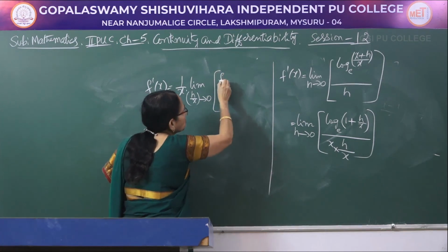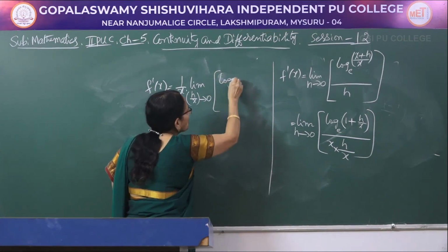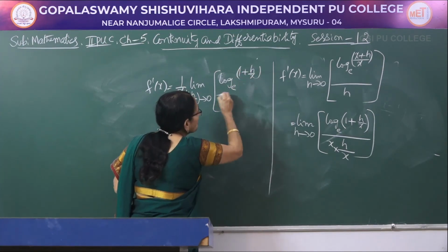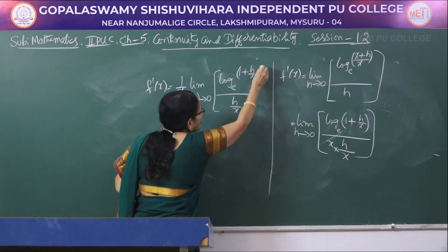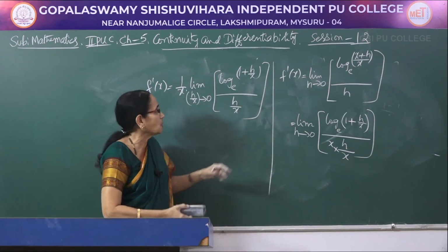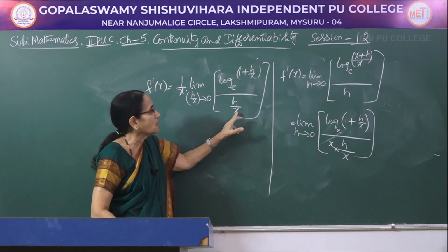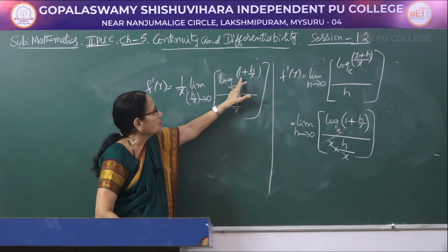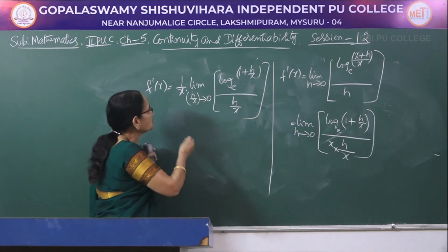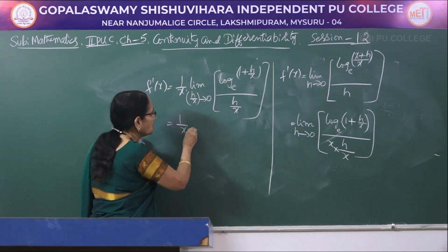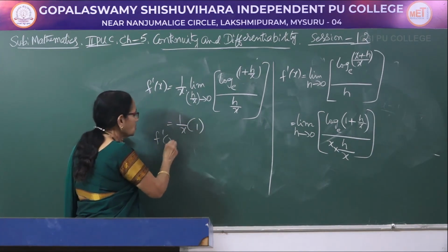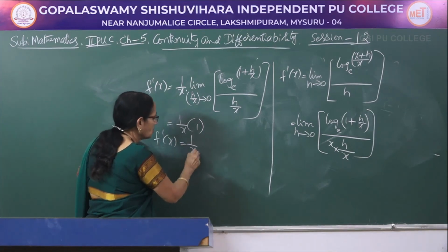So, what are we having? It is logarithm of 1 plus h by x to base e divided by h by x. Now, you observe that all the conditions have been satisfied. The same quantity is present here, the base is e, it is log of 1 plus x form, and that is tending to 0. So, what was the answer we had got here? As the limit, it was equal to 1. That means f dash x is equal to 1 by x.